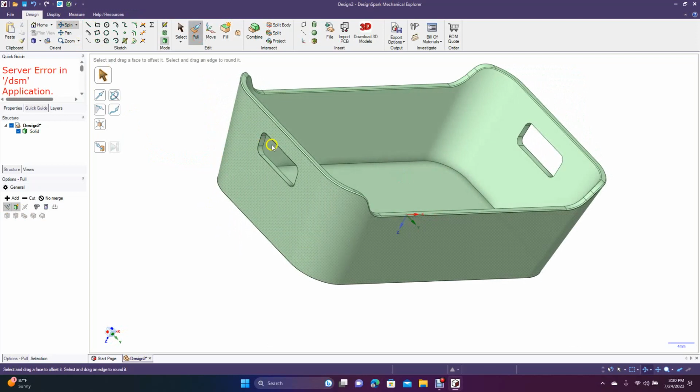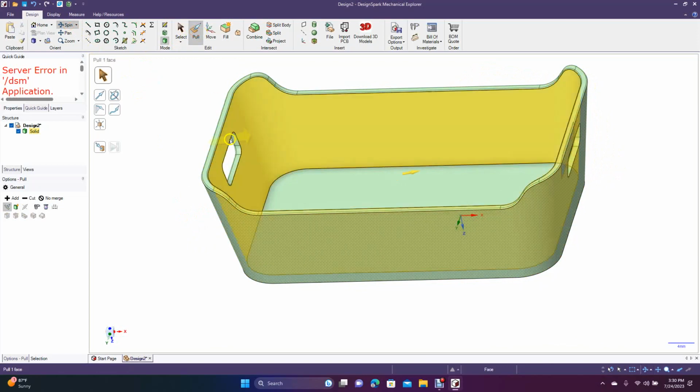Now we're going to do the same here. 0.2, a little bit thicker on these. Multiple click 0.2. All right. I just want to get most of this done before we do the bottle. 0.2. And then this one's going to be 0.2. Okay. And now we'll put one in here too. I don't want that to be too round though, because I want the bottles to be able to fit in there. Let's just do a 0.2.